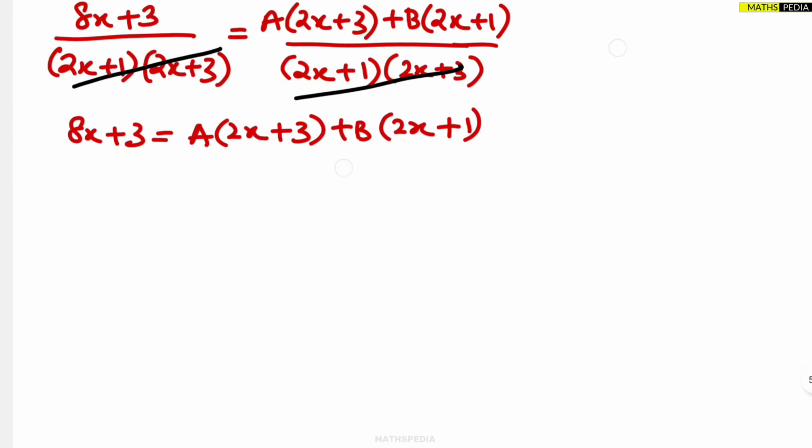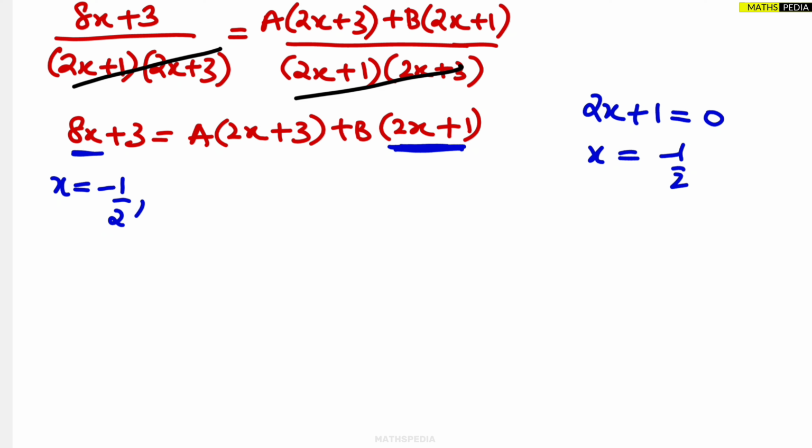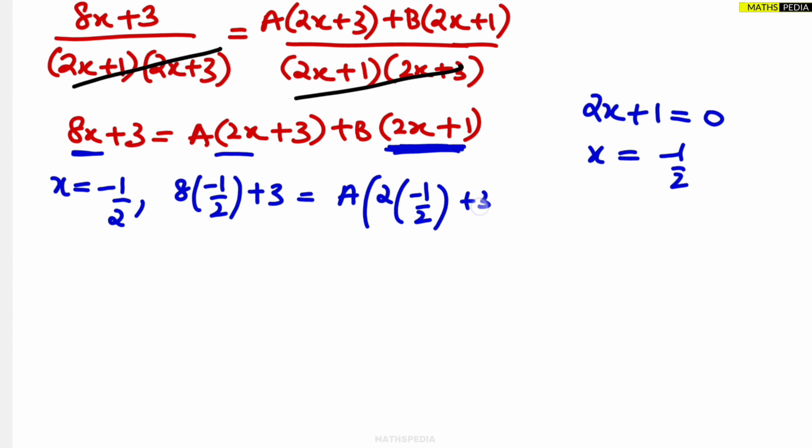Now the thing is that only two constants are there, a and b. So you can easily get the value, eliminate one variable by substituting the value of x. What happens if I want to make b as 0? So this particular thing I have to make it as 0. So simple, 2x plus 1 I should make it as 0. So x value should be minus 1 by 2. So substitute x value as minus 1 by 2. So what will happen? LHS part will be 8 into minus 1 by 2 plus 3 is equal to, this part is gone, only a part is remaining, a into 2 into minus 1 by 2 plus 3. Okay. Now simplified version will be 2 and this thing cancel, minus 4. Minus 4 plus 3 is what?